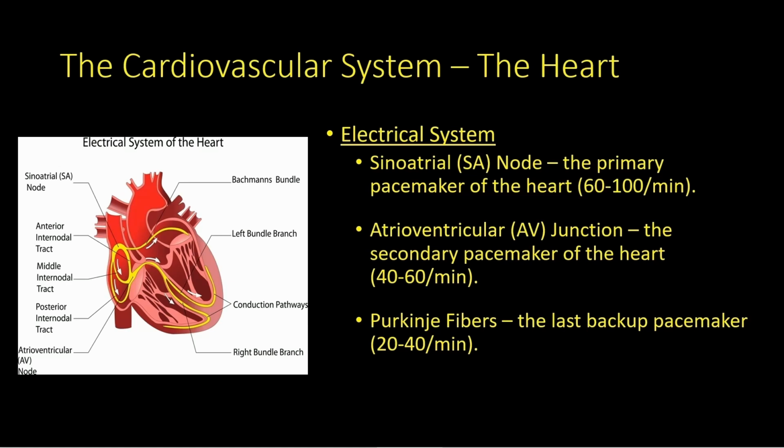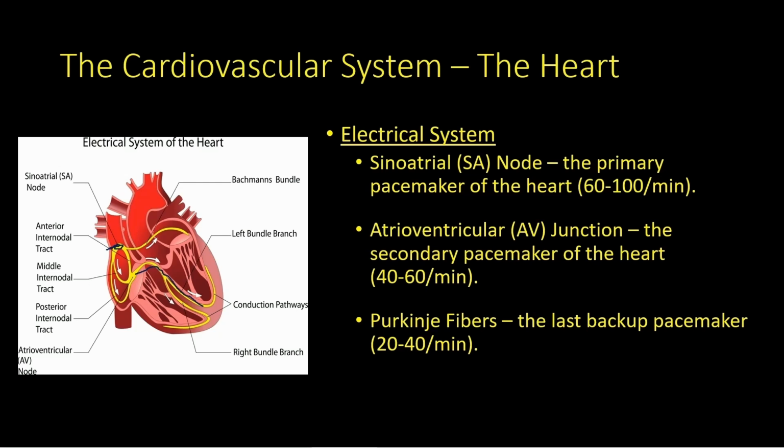At the top of the heart here, you'll see the SA node. That's marked in right here. As the impulse leaves the SA node, it causes the two atria to fire, and the impulse comes down to the AV junction, or the atrioventricular node. When it gets to that junction there's a brief pause, and then the impulse will travel down through the Purkinje fibers and cause the ventricles to fire. The top of the heart firing, when the atria fire, is the lub of the heart. Down here, we have the dub of the heart. So when we put it all together, there's our textbook, lub-dub, lub-dub, lub-dub, as it works from top to bottom.